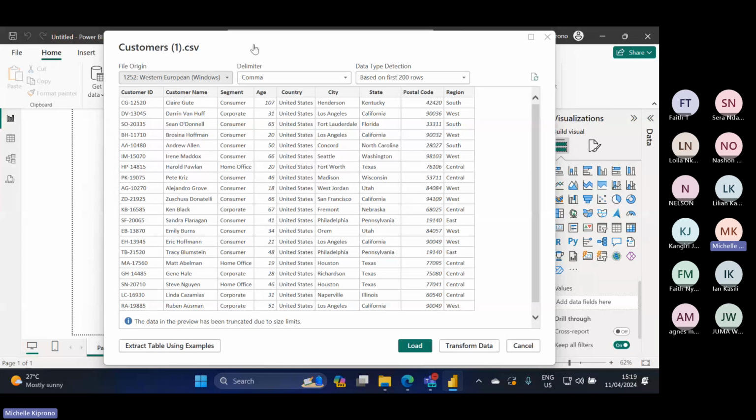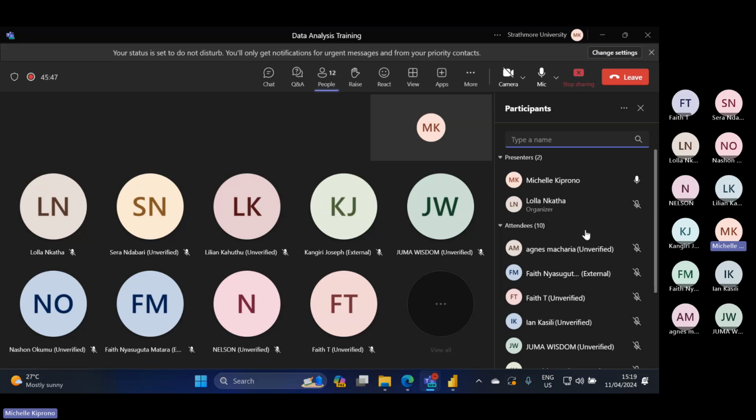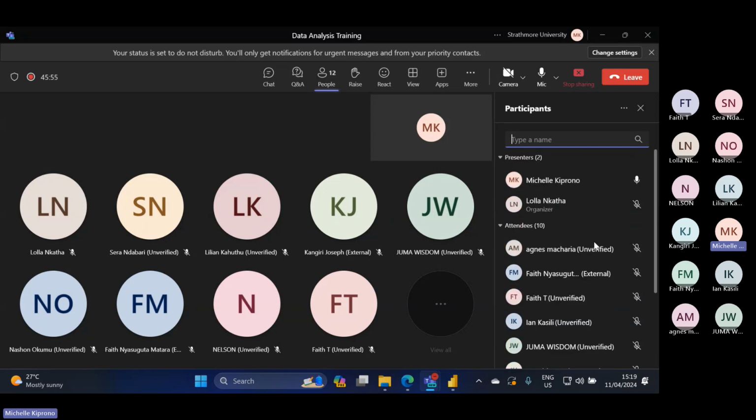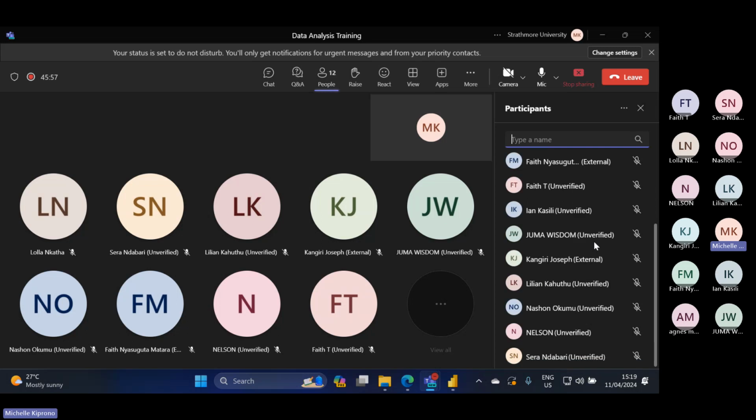Before I click on transform, I hope we're all on the same page. Please alert me if I'm going too fast. You can just put a thumbs up or type okay before we go to Power Query.